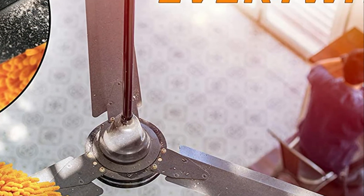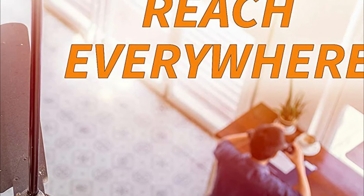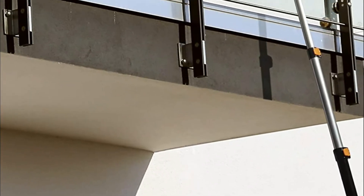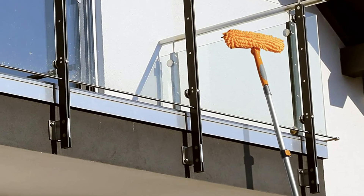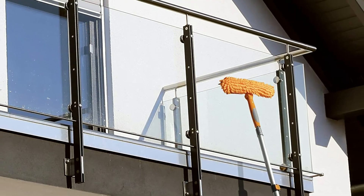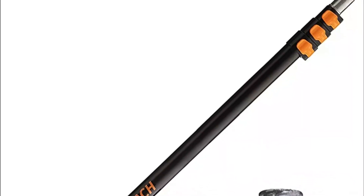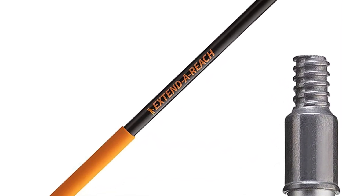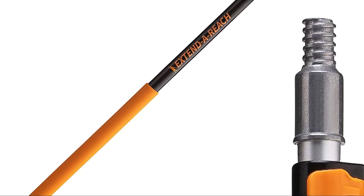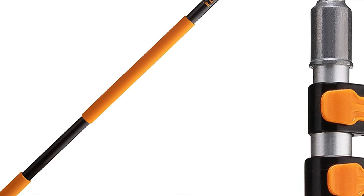Climbing ladders is exhausting at best and hazardous at the very worst. Utilizing the telescopic extension pole to paint can reduce the risk of falling so that you can accomplish your tasks with your feet planted securely on the floor. The universal attachment point is compatible with almost all household items including paint rollers, squeegees, cobweb dusters, fan dusters, feather dusters, lightbulb changers, and much more. At just 7 feet retracted, the pole can fit in your trunk for easy transport and storage.